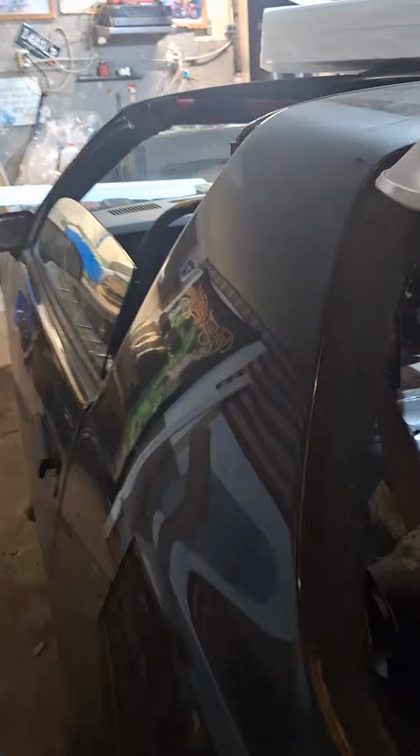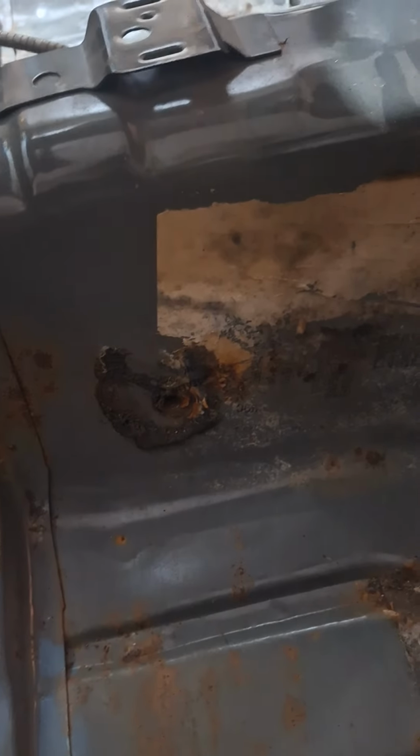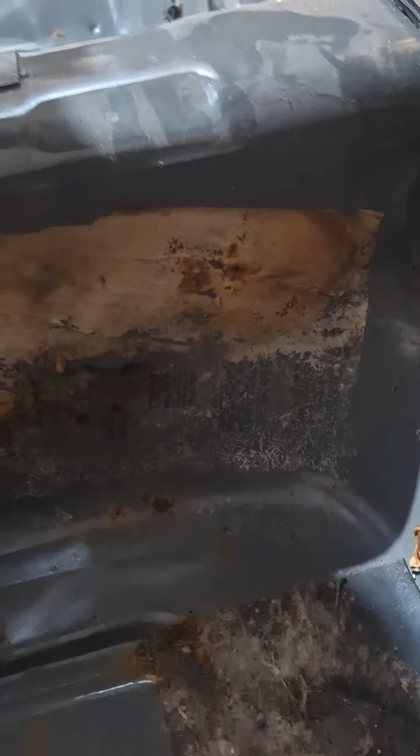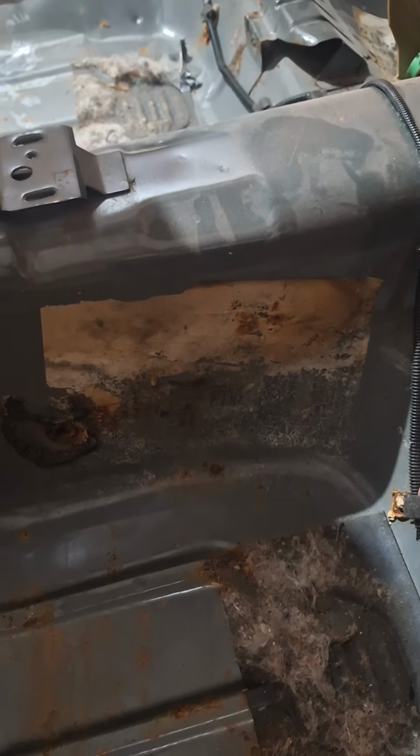Since I've been doing research on this, there's a lot, I'm going to say within five people, that tell me they found their build sheet underneath the carpet on the driver's side. There it is. I got a laminate over there. I'm going to laminate really good because you can still read it. It's upside down and backwards, but you can still read it.